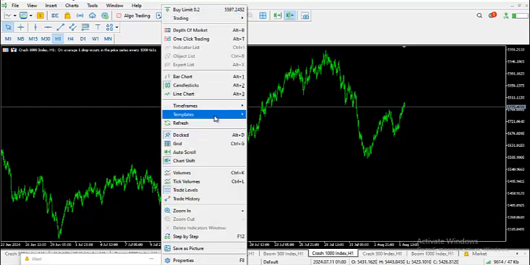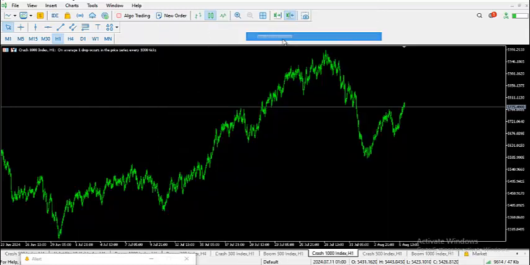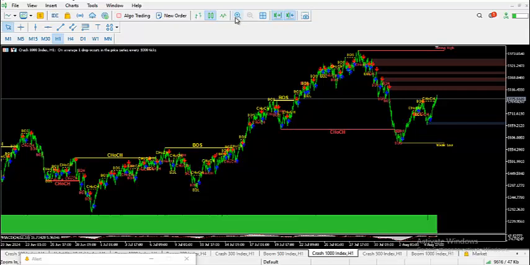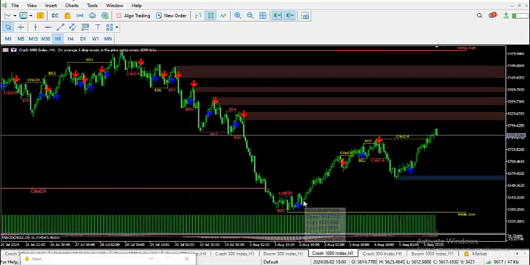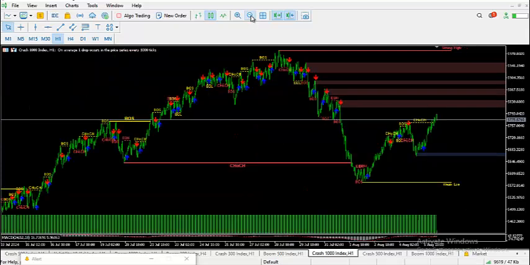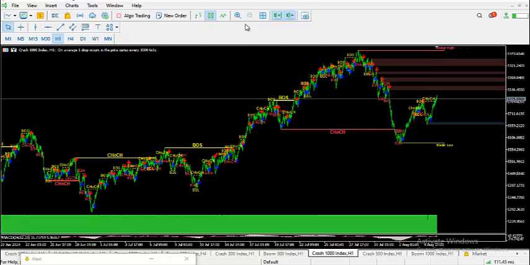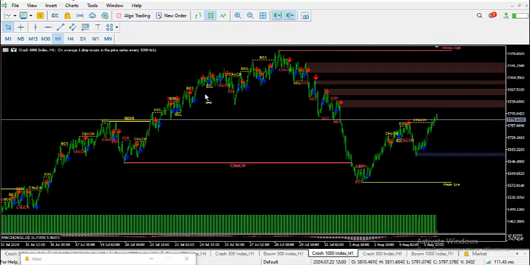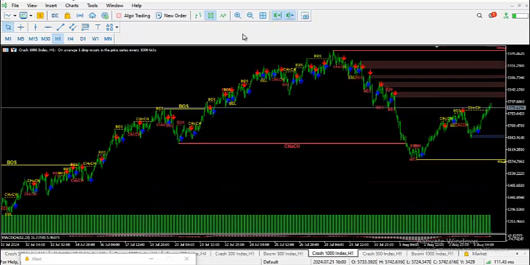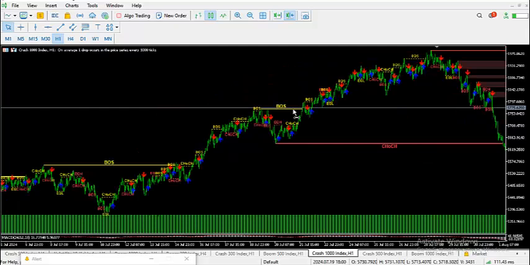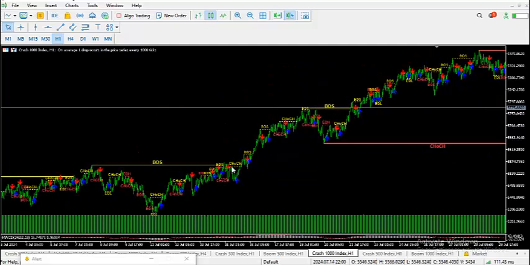I'm applying that right now. A template has been put in place to help us move into that sniper entry. You can see it from here. So if you take your signal from here, you can see what is happening, because it has helped us to identify that. You can see the template has helped us to identify the fact that there is a break of structure. You can see break of structure, BOS, a break of structure over here.